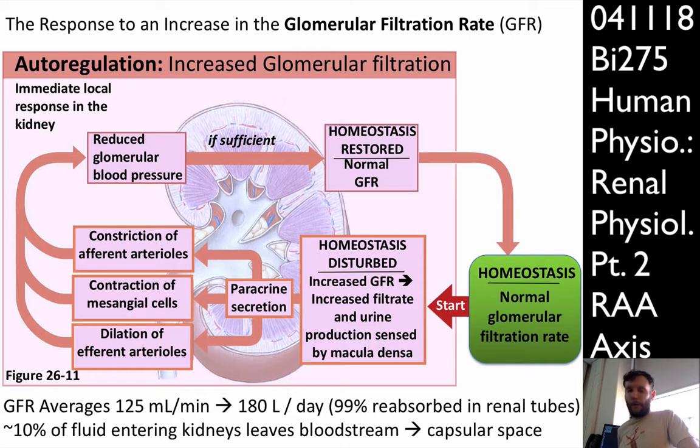Your glomerular filtration rate is about 125 milliliters per minute. That's about a little juice cup of fluid a minute. That's quite a bit, obviously, if we're going to be resorbing most of that fluid. If your kidneys were pumping out that much urine every minute, we would be going to the bathroom all the time and be rapidly dehydrated. This represents 180 liters a day. That's a huge volume of fluid.